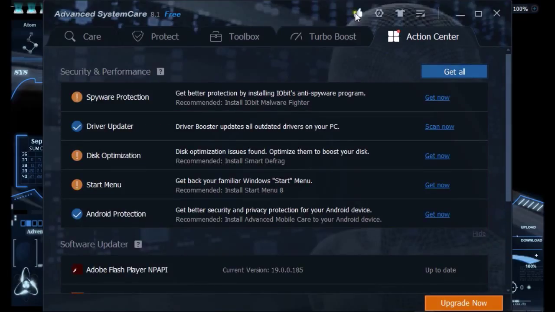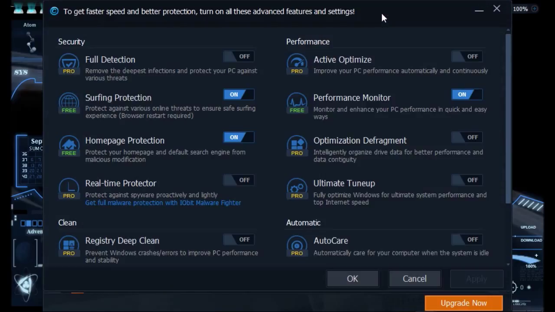So also it's got up here for Facebook if you want to click like for it. It's got here quick settings. In the quick settings, it shows you, as I say, the security settings and performance settings. Performance monitor I've got on. These ones are all for the paid version, and even that one.